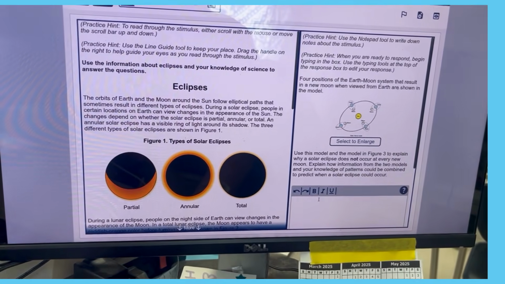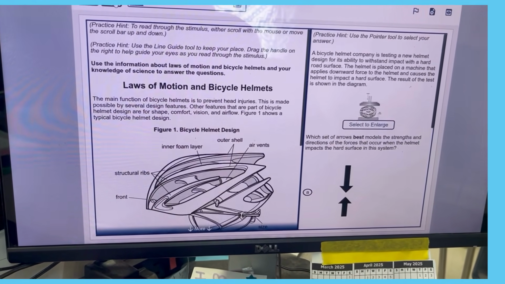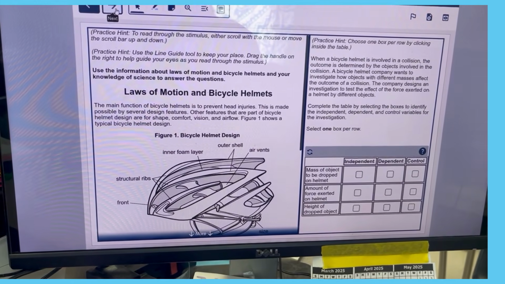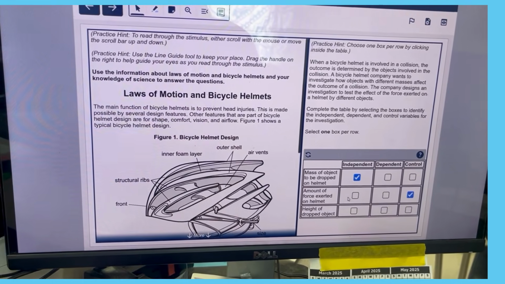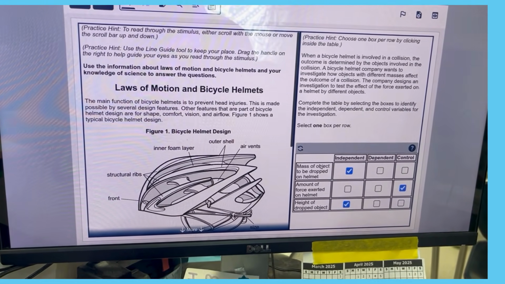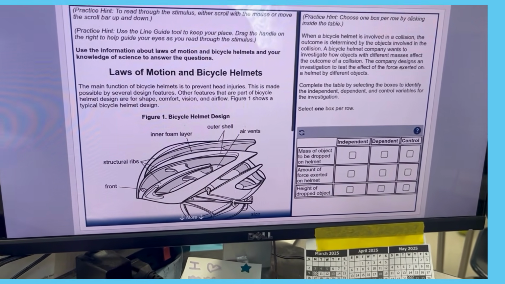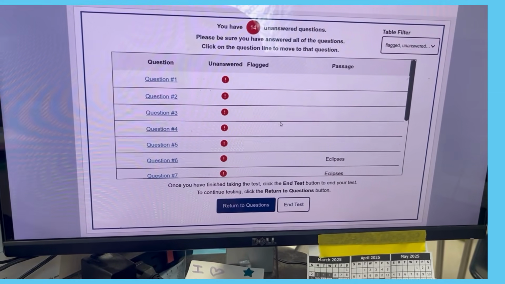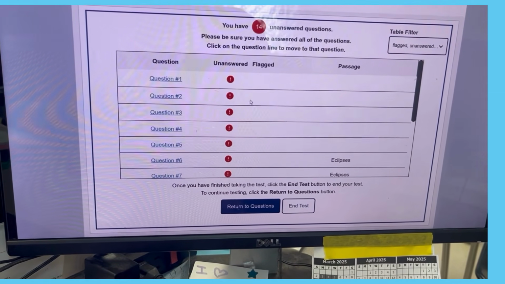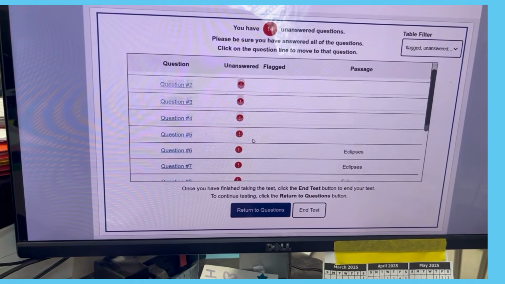You also have some formatting tools in your response options. You'll see that there are options to select, and you can also undo by clicking the refresh button. And once you've gotten to the end, it will appear with all the questions you haven't answered and all the questions you have flagged.